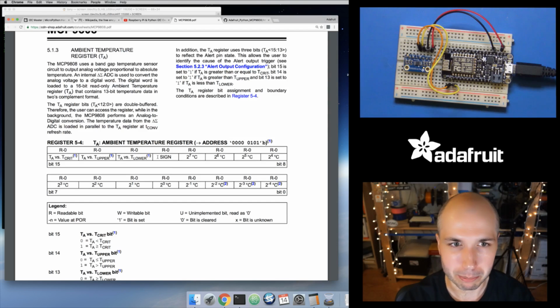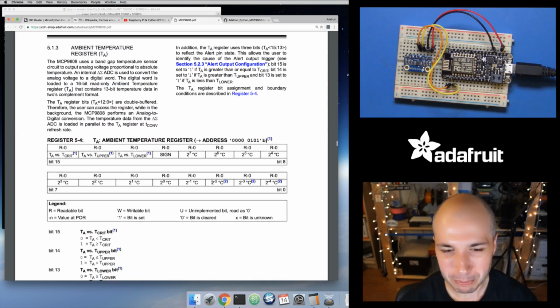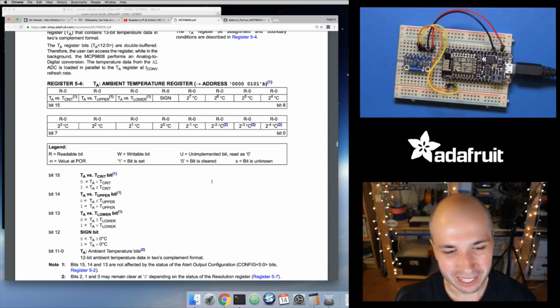I actually have a library for this already. It's really simple and straightforward. One of these days, though, I'm going to sit down and write a library that's an arbitrary bit length 2's complement value converter. You just throw in a 16-bit register, say here's where the value starts, and it's a 12-bit signed value or a 14-bit unsigned value, because I end up doing this almost every time I deal with a sensor, and I'm reinventing the wheel a lot. But anyways, this is what I want to do.